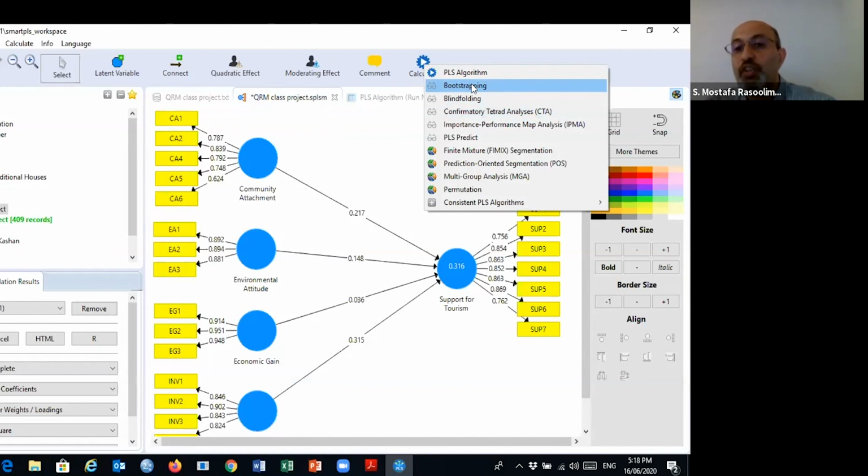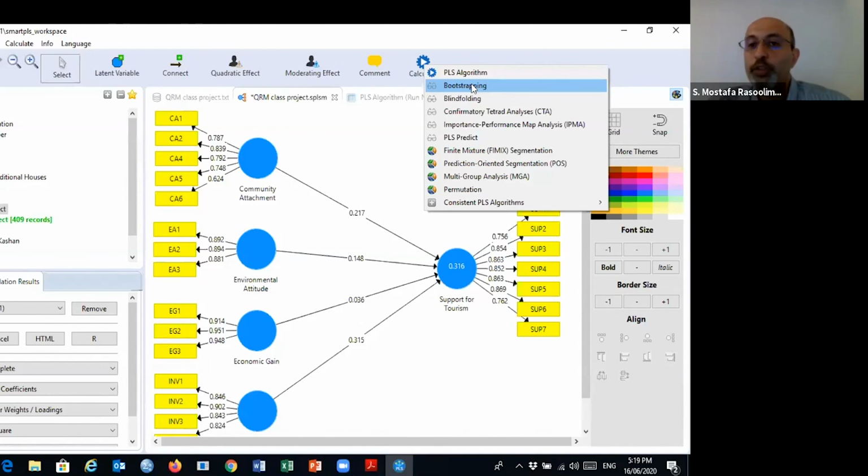We always use bootstrapping to calculate significance of path coefficient or other estimated parameters. So PLS is a non-parametric approach because we always apply a resampling method. PLS is very good to work with non-normal data because bootstrapping is part of the method to estimate parameters, to calculate significance of parameters.